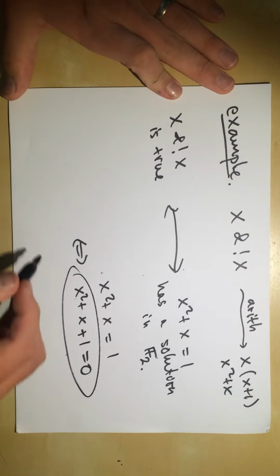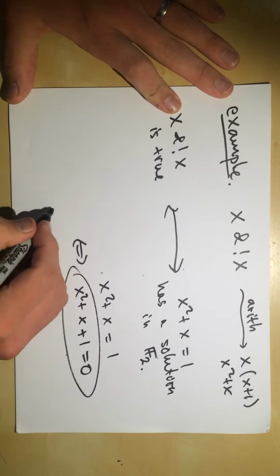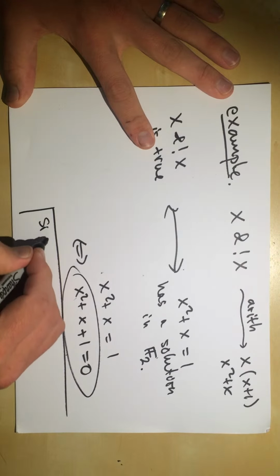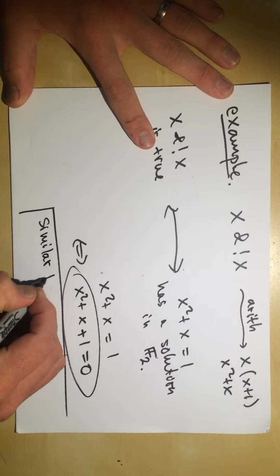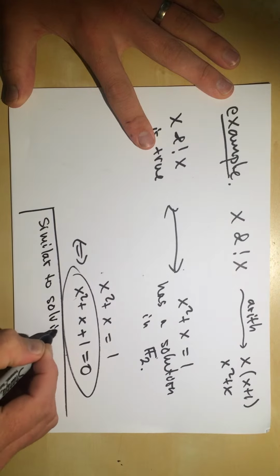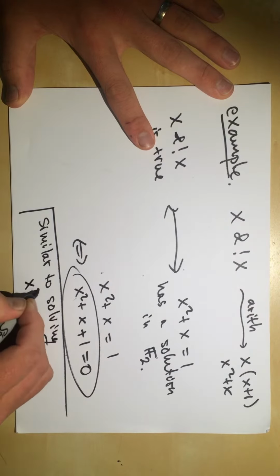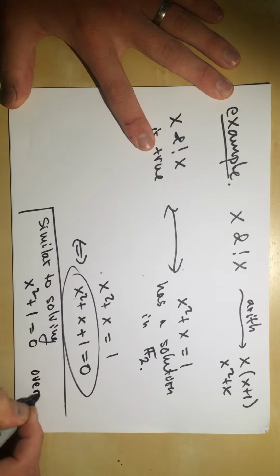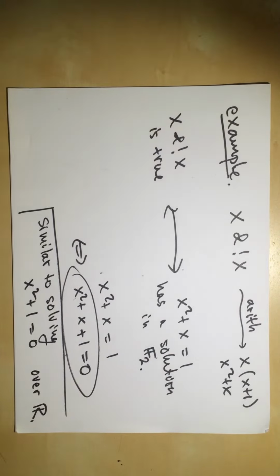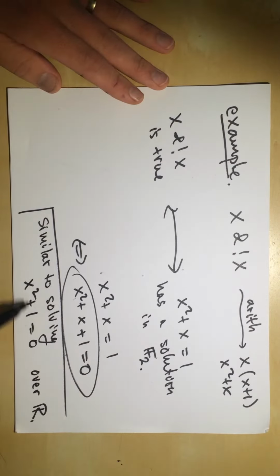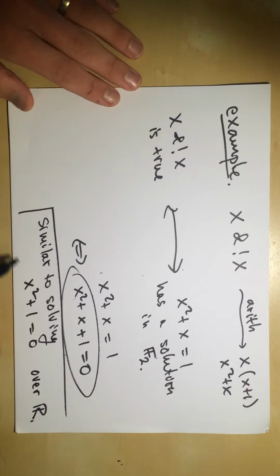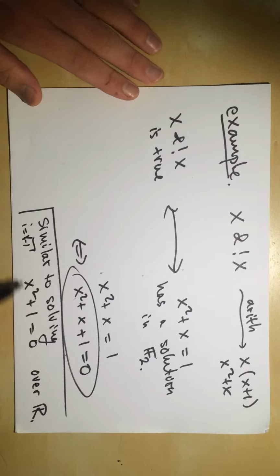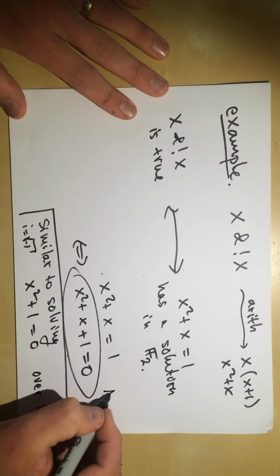Okay, and so this is very similar to the situation where we need to solve the equation x squared plus 1 over the real numbers. Okay, so over the real numbers, this isn't something that you can do, but if you make this i, which is the square root of minus 1, this works. Okay, and so you can do something very similar here.